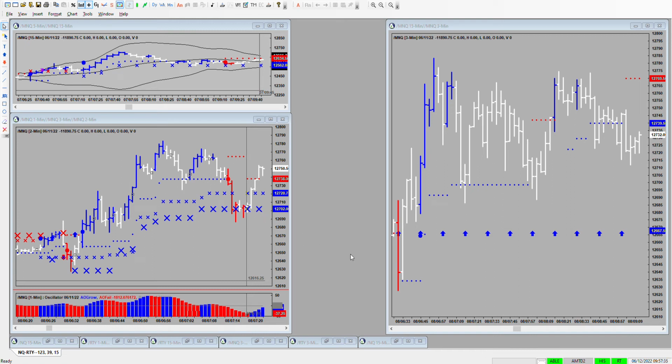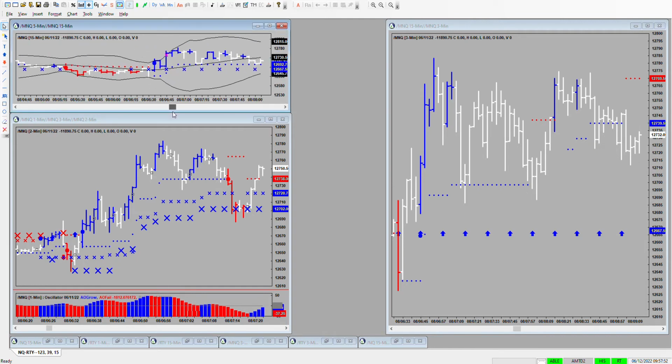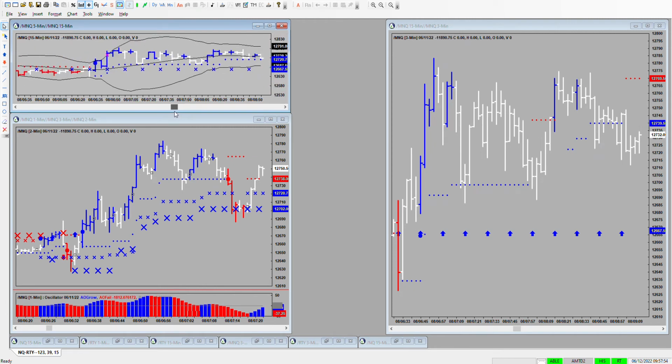Okay, doing a quick review of Thursday, June 8th. Got my 1, 2, 3 minute trend chart here, my scalp chart here, my 3 minute scalp chart. I like to have the 515 up here as well for reference. Let's get that on the right date. We're looking at Thursday the 8th.